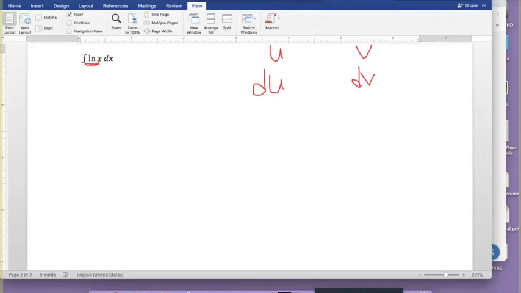So let's use ln of x as our u. And let's not get ahead of ourselves. Let's make sure we've completely used up everything in that integral. So we've got the ln of x, so we've got that part accounted for. The only thing we haven't accounted for is the dx. We'll put that over here with the dv. All right, so now we've got to differentiate the ln of x. So that's going to get us that du is equal to 1 over x dx, right? And now we've got to integrate the dx, and that's going to be x.